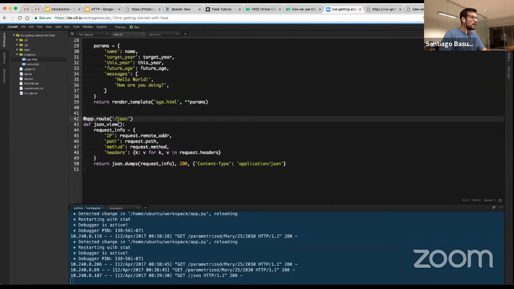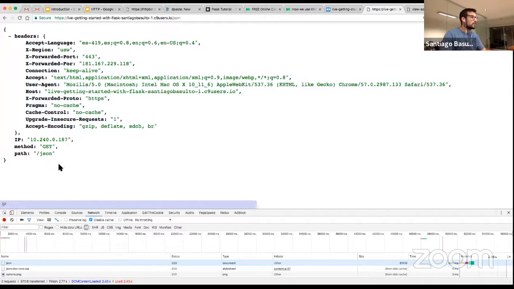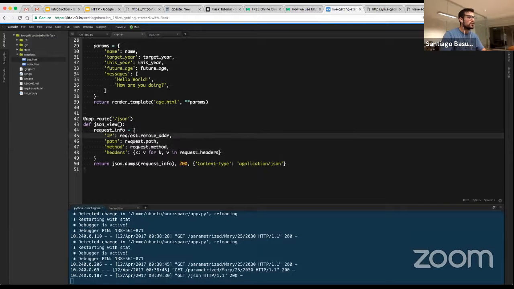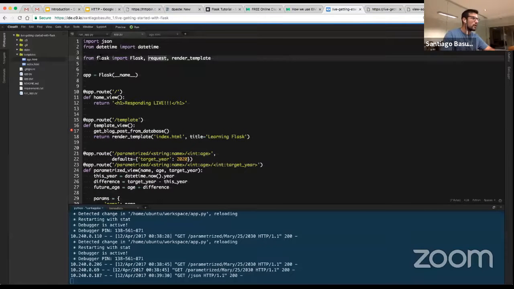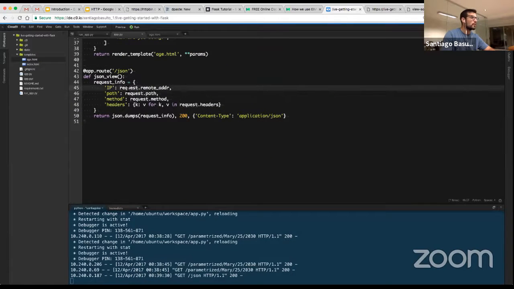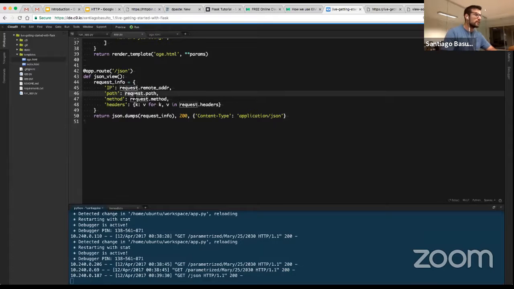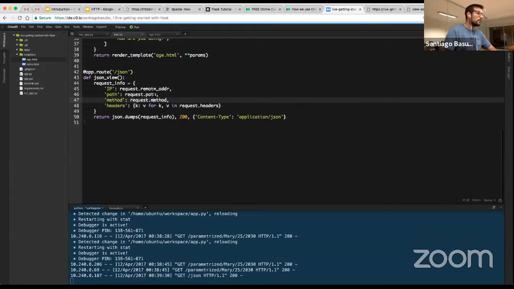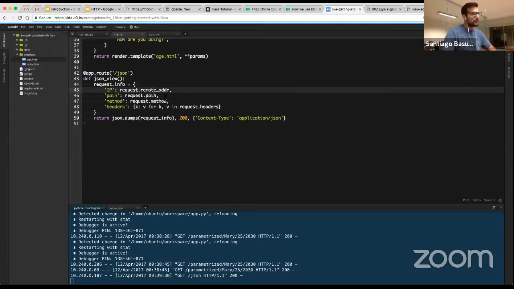The first one is the information that we can get from the request. In this case, we can get the IP of the client, the information sent by the client, the HTTP method, all of this from the request. To do that, we just use this simple request object that we see right here. So we do from flask import request, and then in each one of our views, we can get the information of the request that was performed, including method, path, IP address, headers, etc.